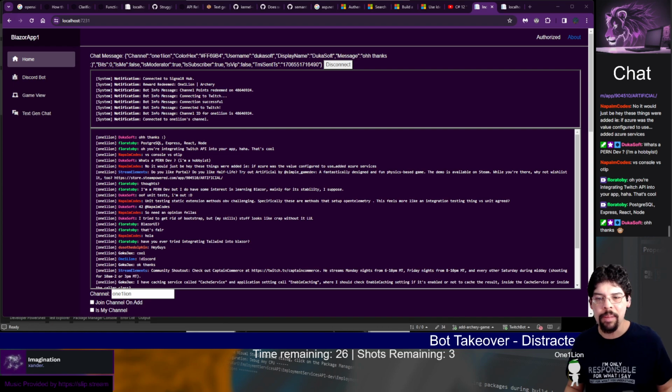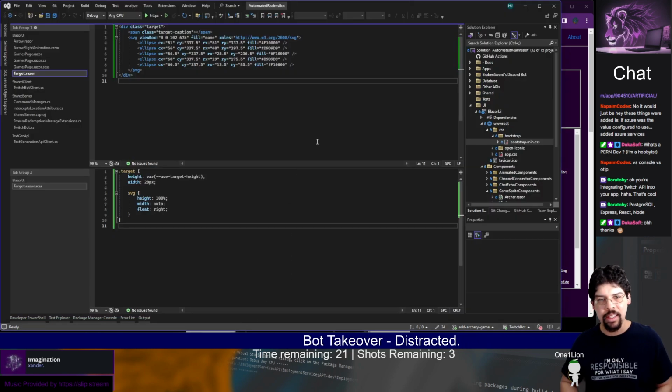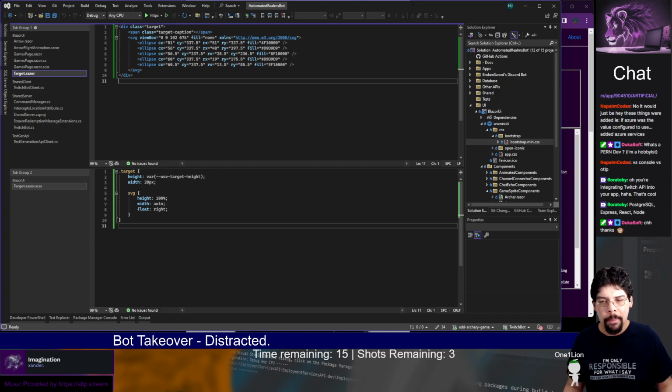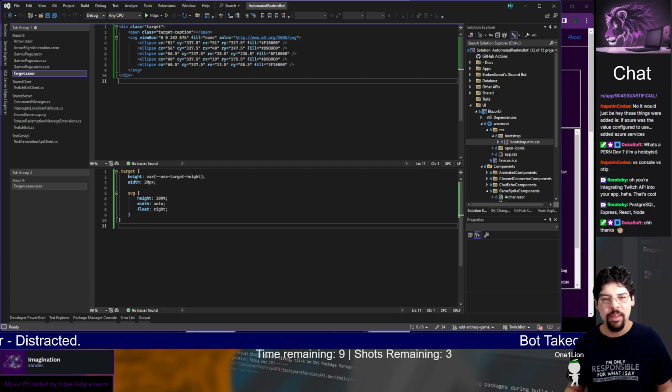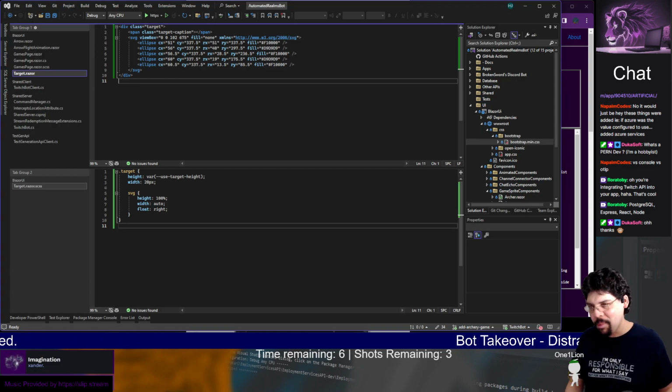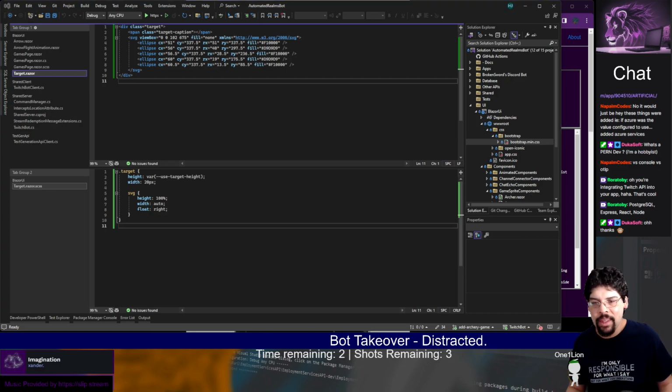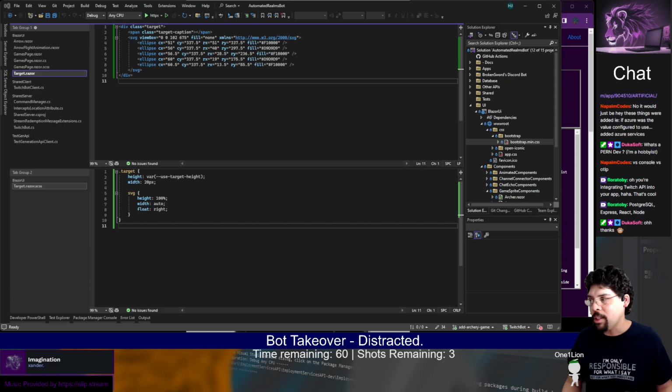You're integrating Twitch API into your app. Cool. Yeah, so again, this is my bot. This is the Derail, distracted, trying to add this game, make it look good, have fun with it. We're mostly done. I have some sprites-ish that I'm using. I still want it to be animated and do a lot more with it, but it's good enough for our stream. So this is my Twitch bot specifically that we're playing with.